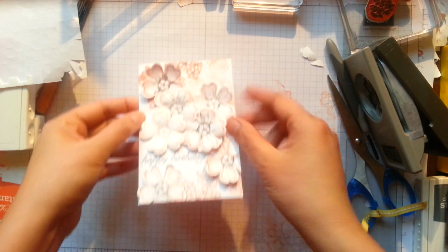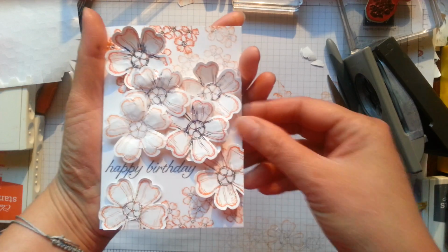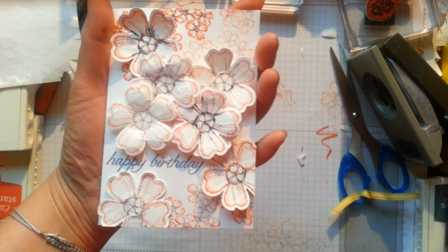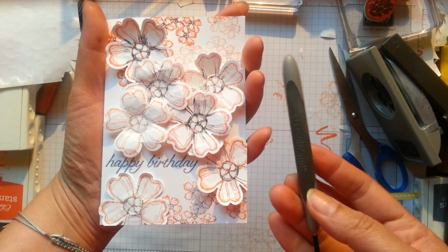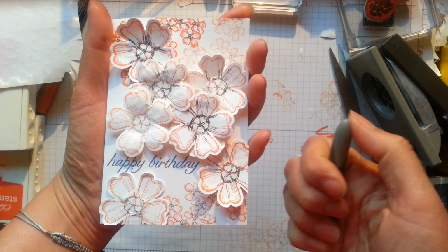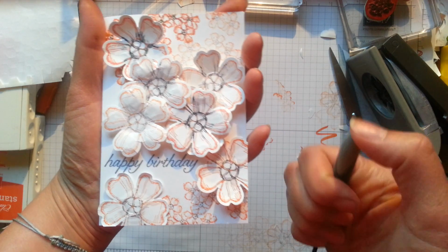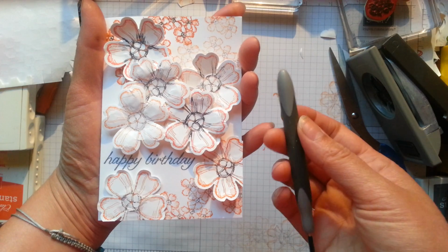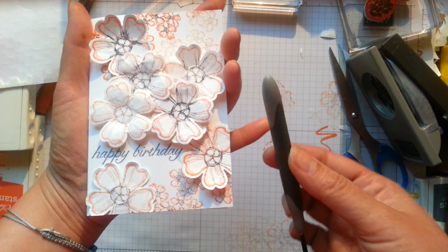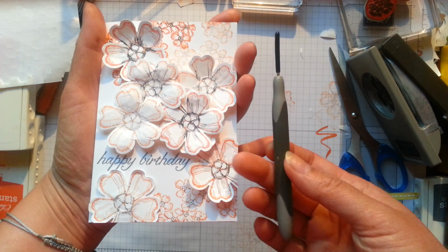Okay, so that's how to shape the petals of your flowers without going to too much extra expense. But of course, if you haven't got this tool, then look around your home for anything that has a rounded edge. I'm thinking even the tip of a Sharpie pen probably would do it as well, because those are quite rounded, aren't they? But yeah, have a look around to see what else you have that you could use. But I certainly would recommend that it really works using this stylus. And of course you've got the point here that you can then use for other projects as well.